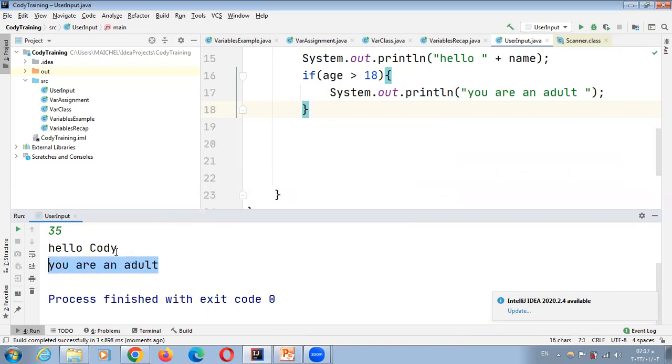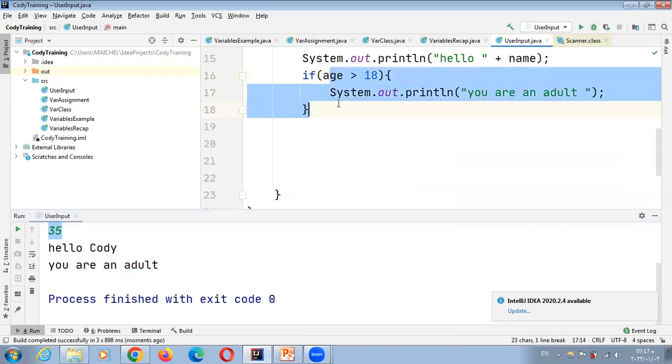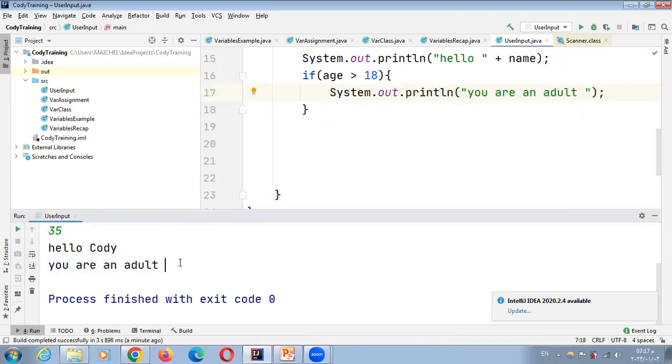Because I entered 35, it checks if age, which is 35, is greater than 18 or not. In our case, 35 is yes, greater than 18, so the result of this condition is true. Since it's true, the block of code containing this simple line got executed and printed you are an adult on the screen.